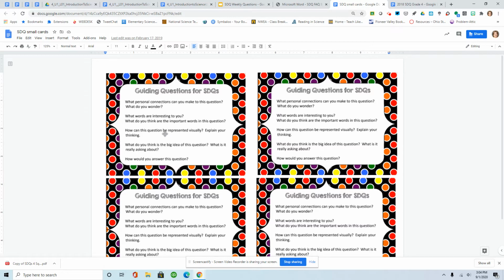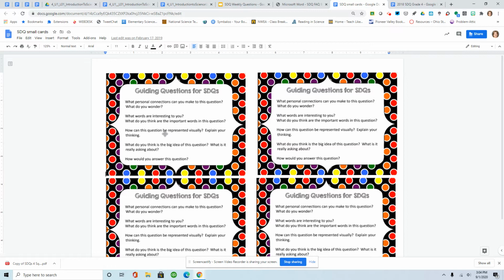On day 2, you'll put the question back up again, and you would say to the kids, so looking at this question, let's read it together. We read it yesterday. We're going to read it together today. You can do a choral read. You can do a drop-in and read, which is an AVID strategy. You can have them read it silently. And then you just say to them, what words are interesting to you?